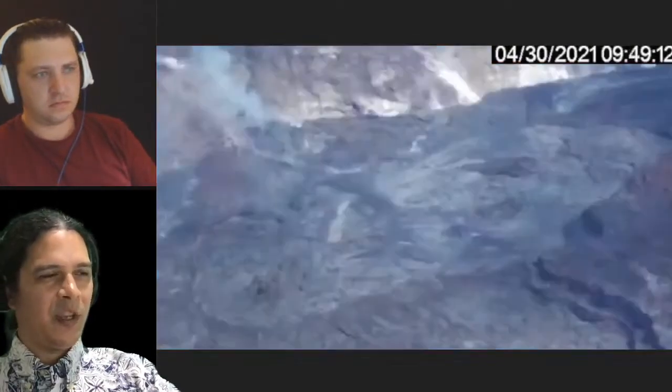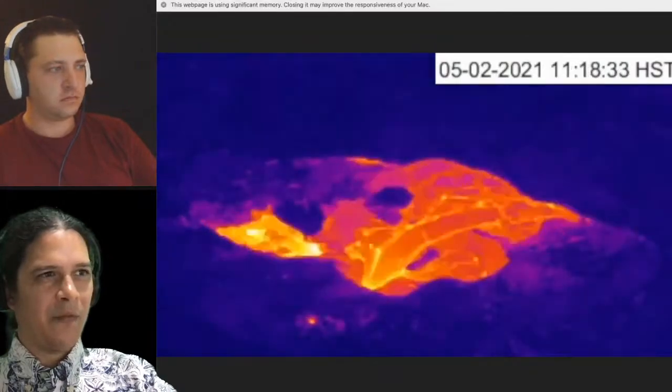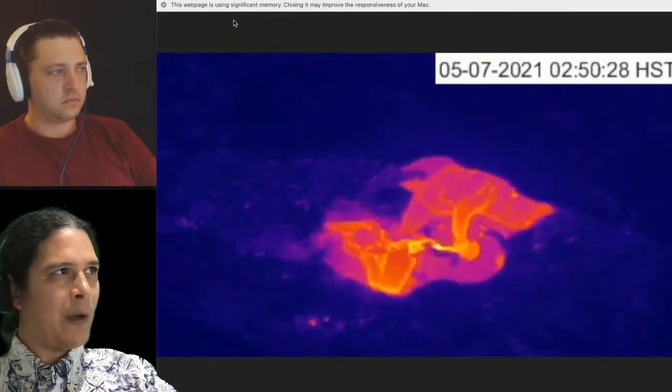If we turn to just looking at the nighttime images, you don't see as much of the detail, but it is cool to see the overall pattern. So that is coming up here next. There it is. Zipping up, so to speak. Showed a couple more times. All right, just over the last month or so, how that lava surface has retreated to about a third of what it was before. So now we'll turn to the thermal camera.